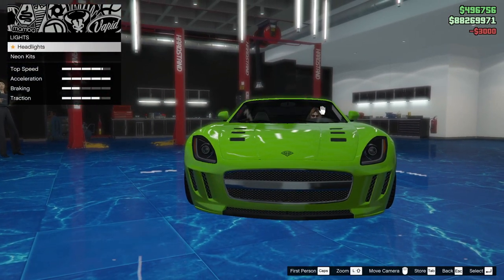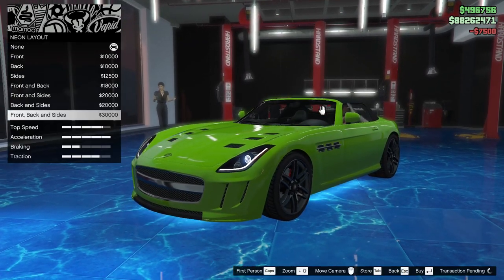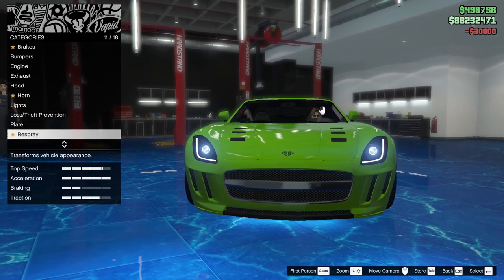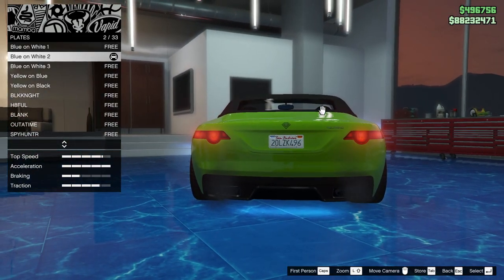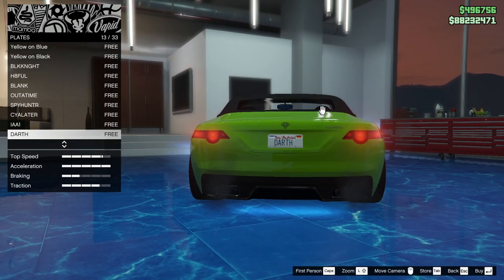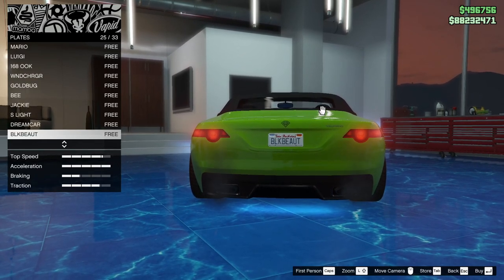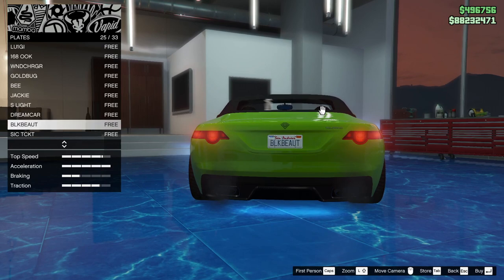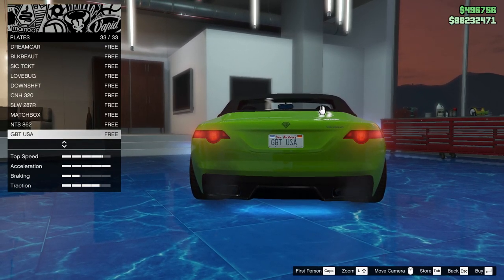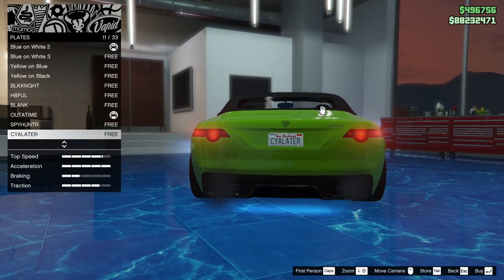Lights. This probably should get xenons, the type of car it is. Front, back, sides. Plate. Yeah, let's make this one a see you later. Do we have any others that would work? Green car? No, that was very specific. That's not really a dream car for me. Let's just go black right here. Your cosmetics are on. See you later.